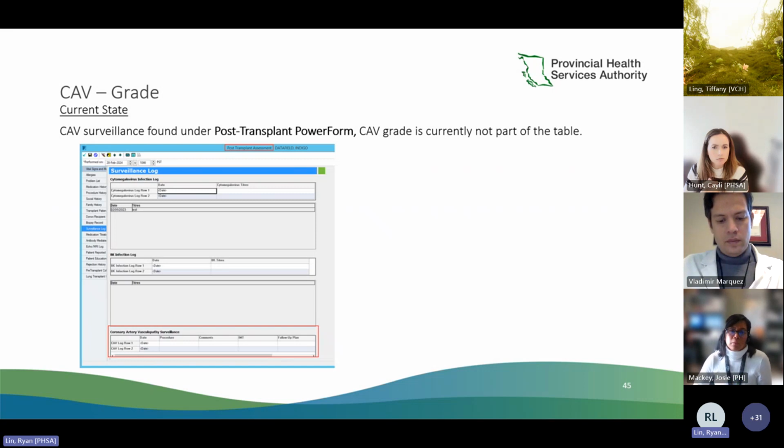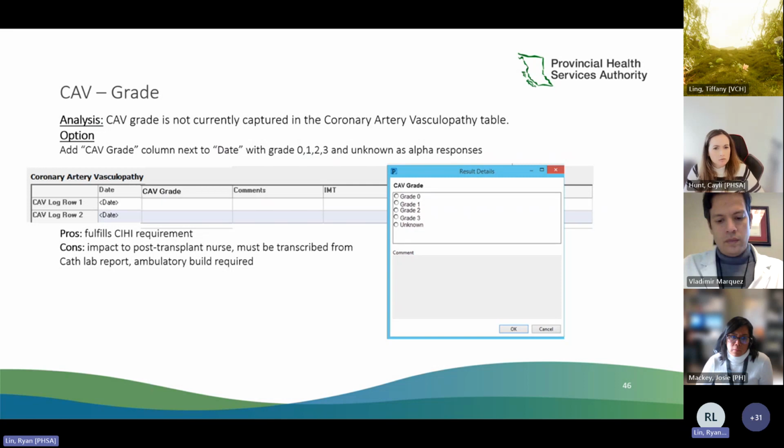So with the CAV grade, the current state that we found is that CAV surveillance can also be found under the post-transplant power form, but CAV grade is not currently part of that table. So our analysis at this time is that CAV grade is not currently captured in the CAV table, and therefore we propose adding a column for CAV grade next to date, with grade 0, 1, 2, 3, and unknown as alpha responses.